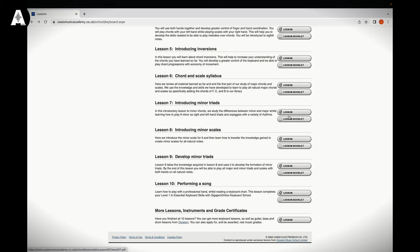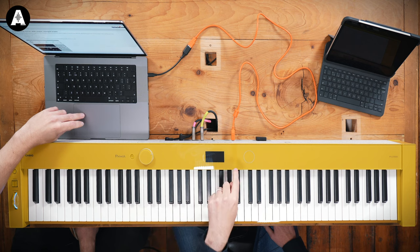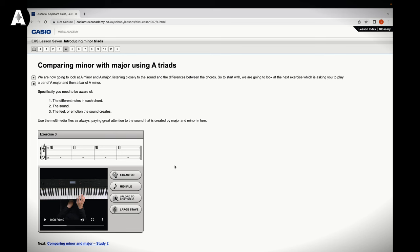You're going to use all the skills from the nine lessons to play a song with a backing track. They're interactive as well — there are videos, you can see different topics, but through the web there's a MIDI plugin. So if you connect the keyboard up, you can play what's on the screen. It will analyse what you play and tell you if you played the right note, if you held the chord too long or not long enough, how your timing was. It's really interactive — great videos, and you can see visually how you're doing. You're not just left on your own.